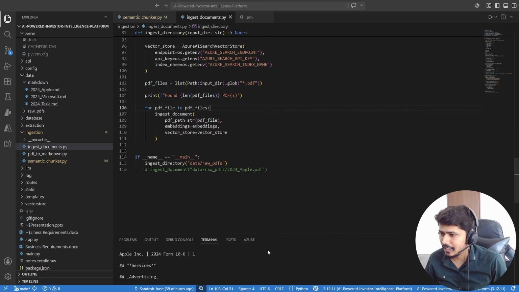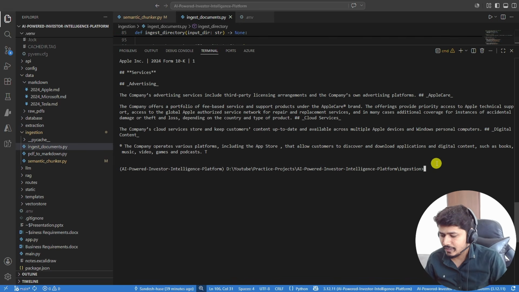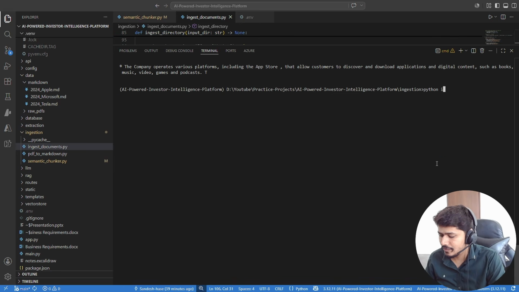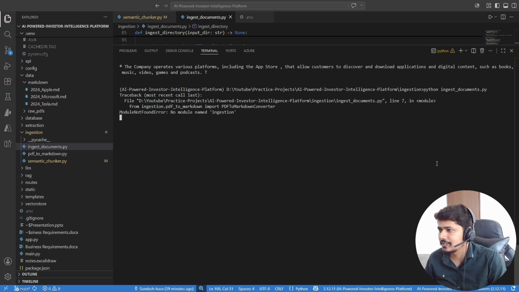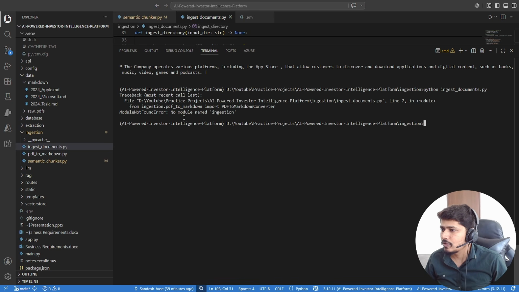So let's save it and run this file again, python ingest documents.py. Let's go ahead and execute this. No module named ingestion. Okay, let me check.